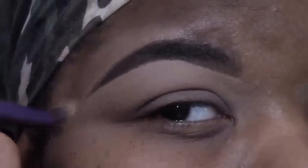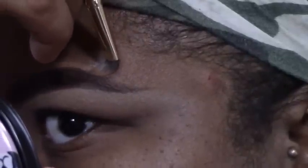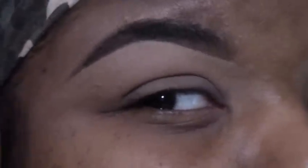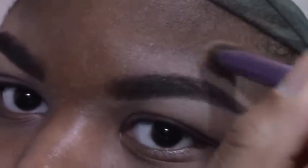Alright. Now this one I have to be extra careful because this one is a struggle. Okay, and then I'm filming, trying to look at you guys and do it. So I'll just go like this for filming purposes. This brow's always going to be different from that one. My brows are always cousins. Well, at least they were related. Shoot. I could have my brows looking all types of crazy.